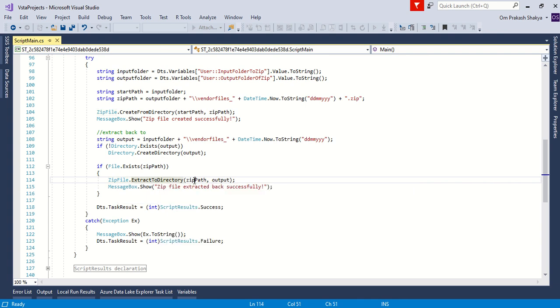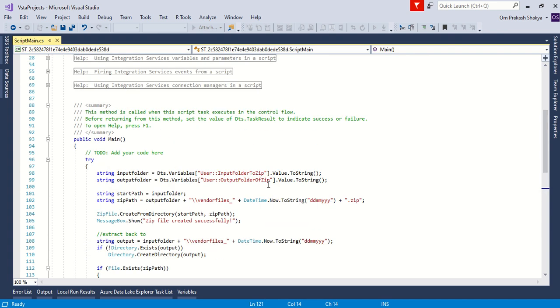So what we have to extract? The zip path that we have created, and to the output folder. Again we have a message to show that zip file extracted back successfully, and then this is Dts.TaskResult success. If there is any exception, the message box will show that exception and will return the failure.